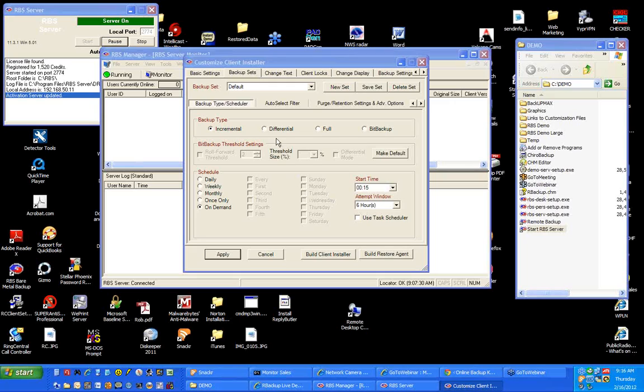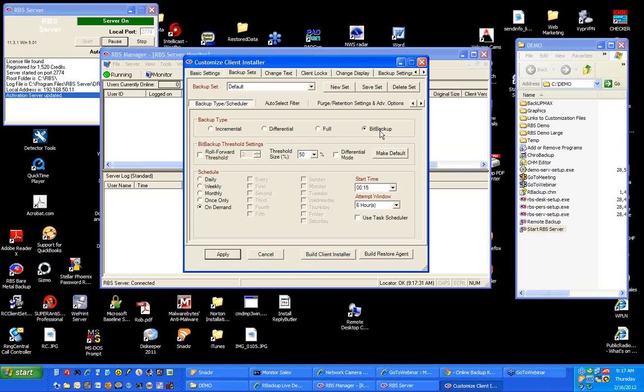Okay, let's move on. Incremental backup type backs up files that have changed since the last backup, full files, and it toggles the archive bit. Differential backup backs up only files that have changed, and it does not toggle the archive bit. This kind of backup is there to support legacy systems like tape drives that require the archive bit. This differential backup is the same as incremental, except it doesn't toggle the archive bit, so that makes our backup software play nicely with legacy tape units.